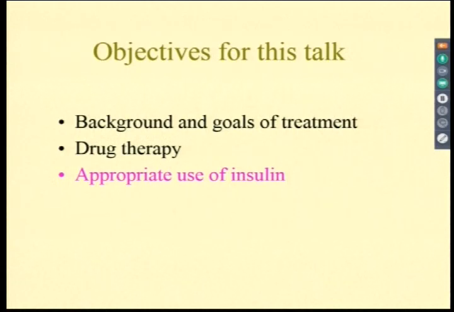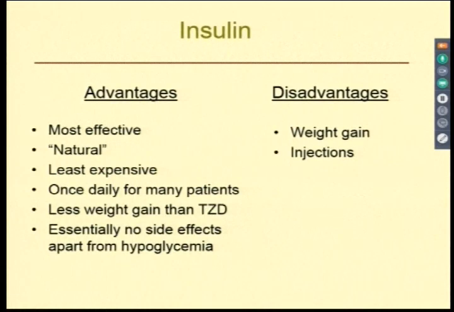So we'll move on now to insulin, the appropriate use of insulin. Advantages: it's natural, it's perhaps less expensive. Well, that really has to go off the boards now because they've raised the price so much that it's ridiculous. But if you use NPH or regular, which are the best insulins, you can get by with cheaper cost. It can be once daily for some patients with type 2, with less weight gain than TZDs. I don't think you get as much fluid retention. And apart from hypoglycemia, there really are not side effects if you visualize this as a natural treatment. But if you don't watch your diet, just like the sulfonylureas, you'll stop losing glucose in your urine and there'll be weight gain. And of course, you have to inject.